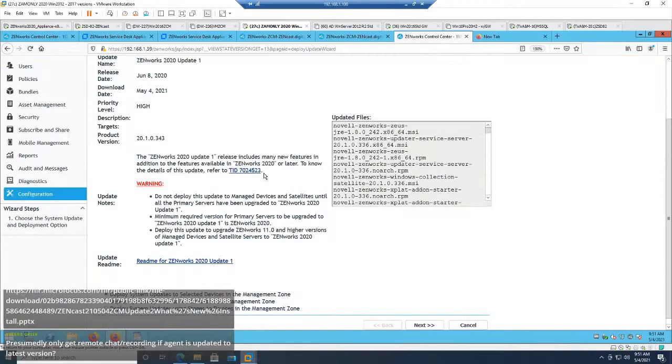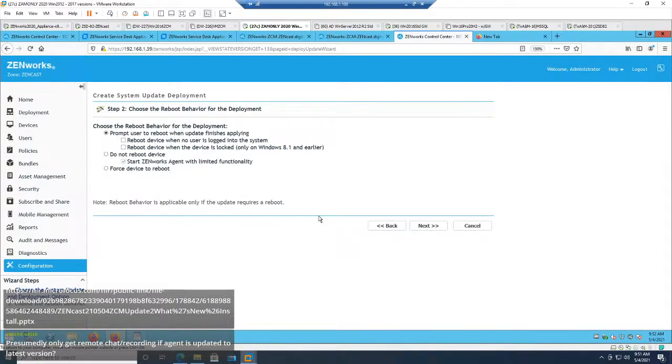Again, there's only one server in the zone, so it's going to baseline right away. We're going to hit next. Remember the README, double check your READMEs and details on the warnings. There's a TID in here that has some details. Be aware of those and check them out. We're going to go ahead and just use all the defaults because it's a primary server.